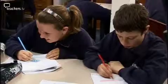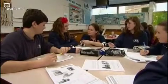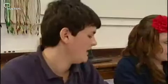This team are designing a logo as part of the marketing campaign. So what's important about your logos? We think it should be colourful so that it stands out. That sounds good. But then you're going to have the lettering in there because that's the name of our car. If you don't have the lettering, you don't know what it is. So it identifies your car as branded with that.